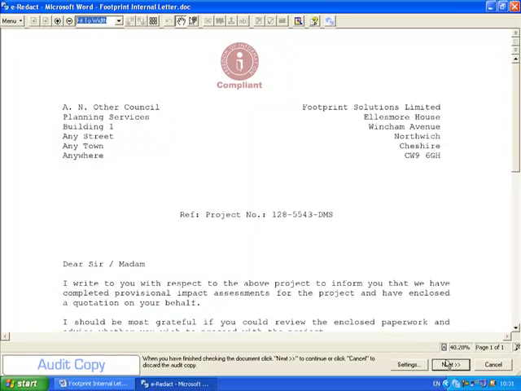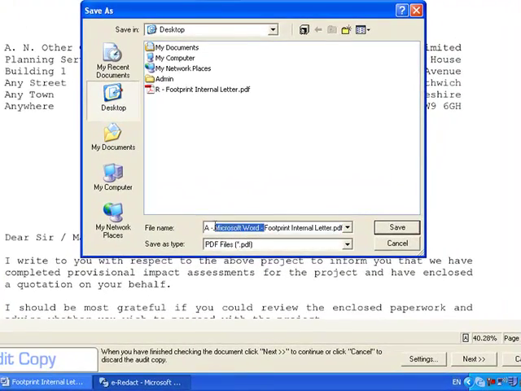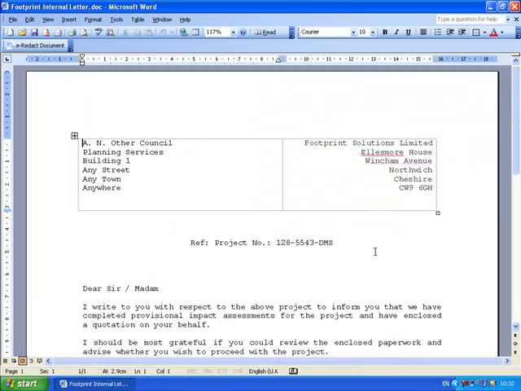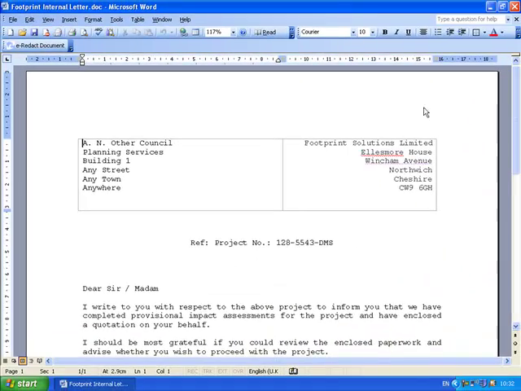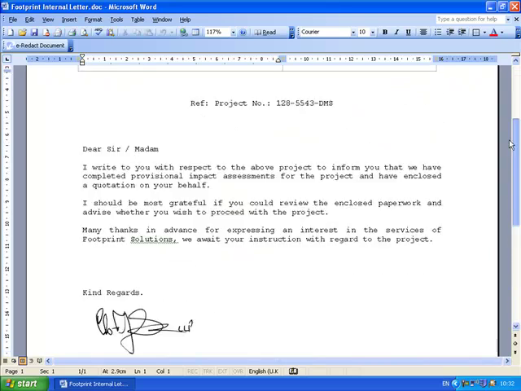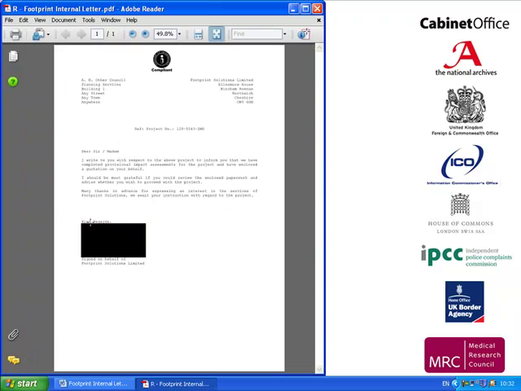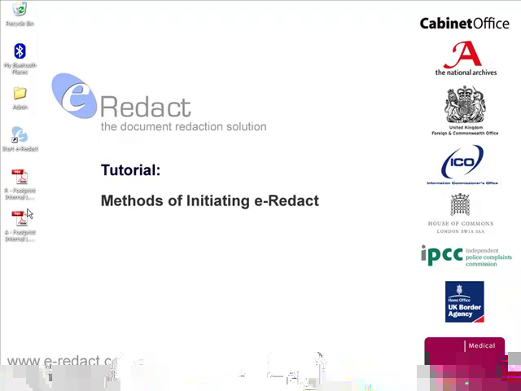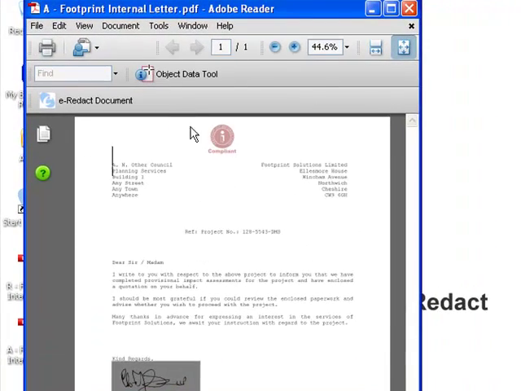Audit copy, select an audit copy. We'll throw this on the desktop again, and we'll just remove that Microsoft Word extension and save the file away. That's it. That particular instance, that gateway into redaction, is complete. As you can see, the original Microsoft Word document remains untouched, and on the desktop we have statutory, redacted copy, audit copy files. So there's the redacted copy including the stamp, and the audit copy should come through the translucent redaction, but also with the stamp in full colour.